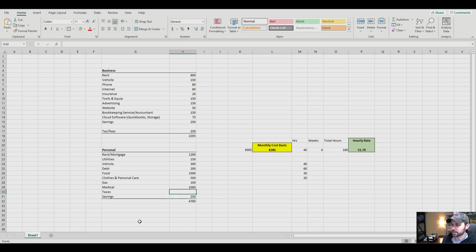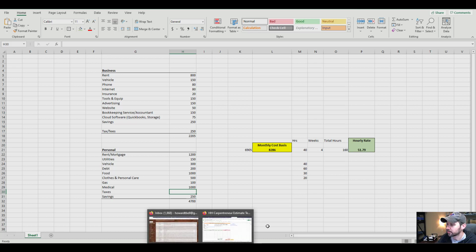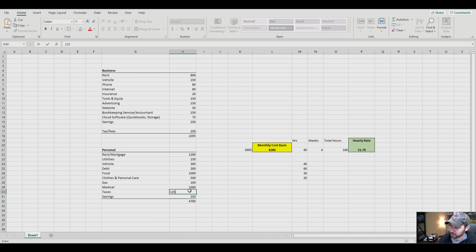Let's say you're doing $5,000 a month, and you need to pull off 25% for taxes. That's probably high for some of you, but I would definitely go with that. So 5,000 times 0.25, that number is 1250, because you're gonna have to pay taxes, guys. There you go. Now you've got a new rate, $61.16. That accounts for paying the man.